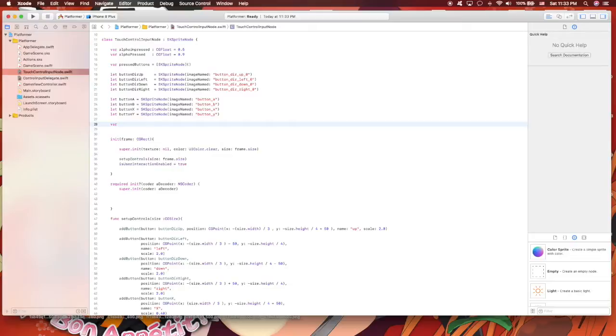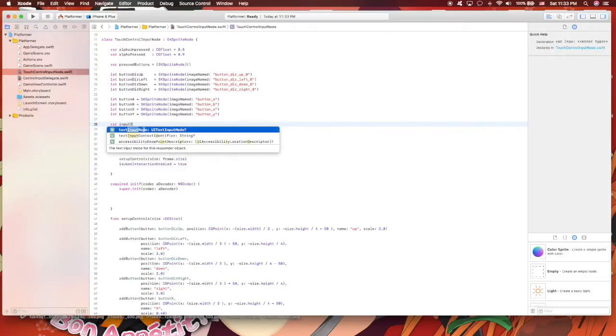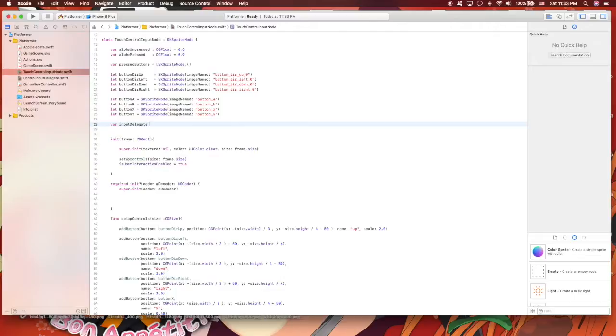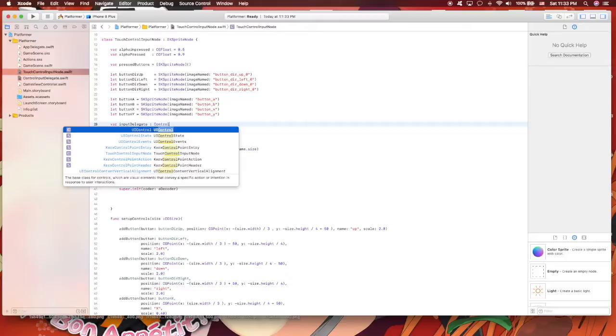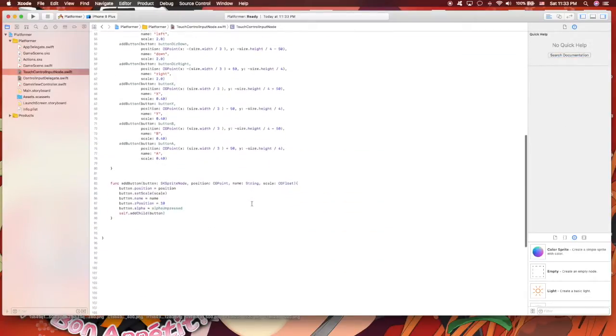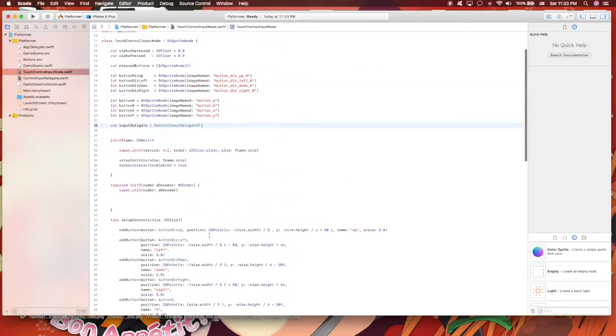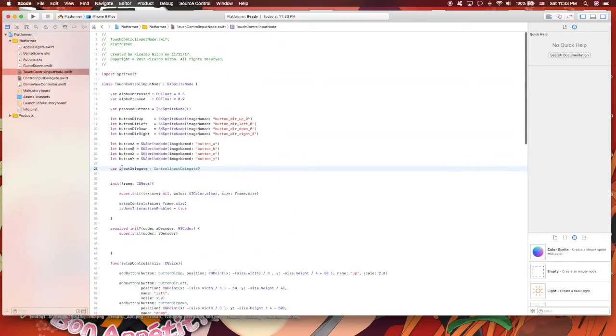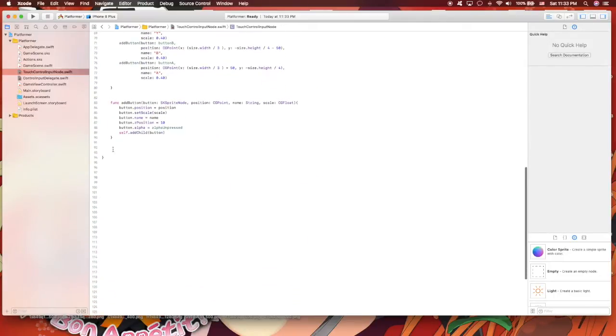So we're going to call it input delegate, and it's going to be of type control input delegate. So that's going to allow us to send the messages: whichever delegate we assign here is going to receive the messages that we send.